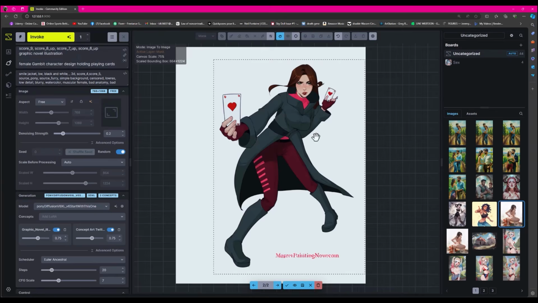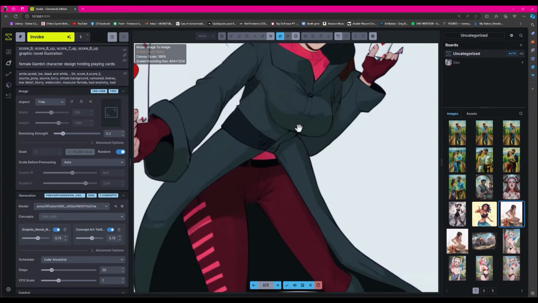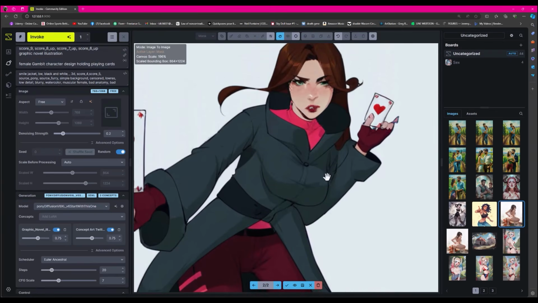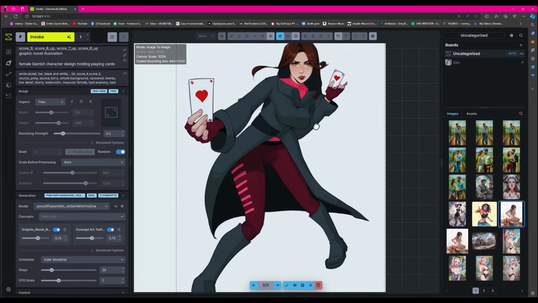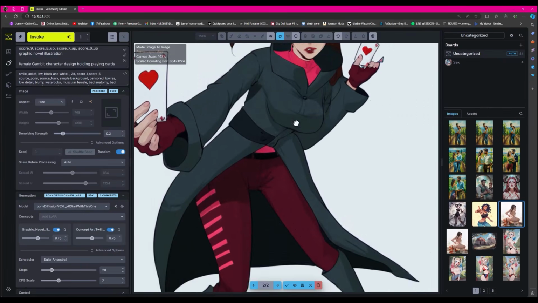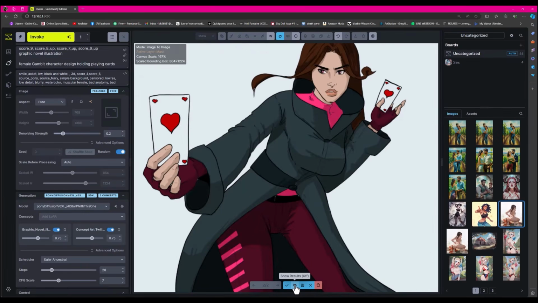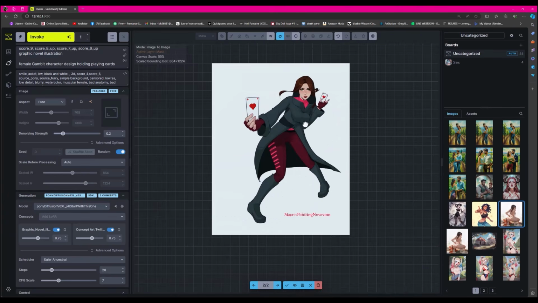Cool, so it keeps a lot of what I already had there, but I'd want to redraw and design it, maybe do a slightly different pose. This is kind of a goofy pose. Change the pose a little bit, but look at it, it really rendered out everything there. And this is at low resolution, but it's already rendering it out nicely.